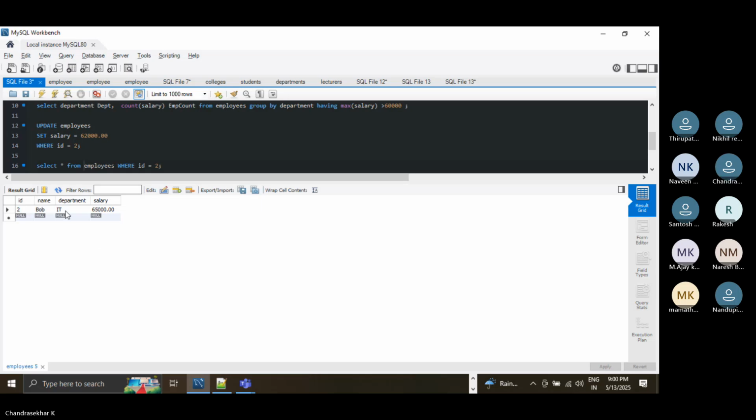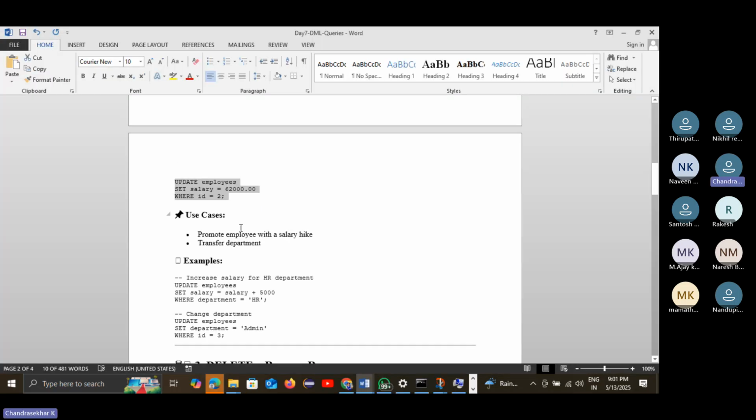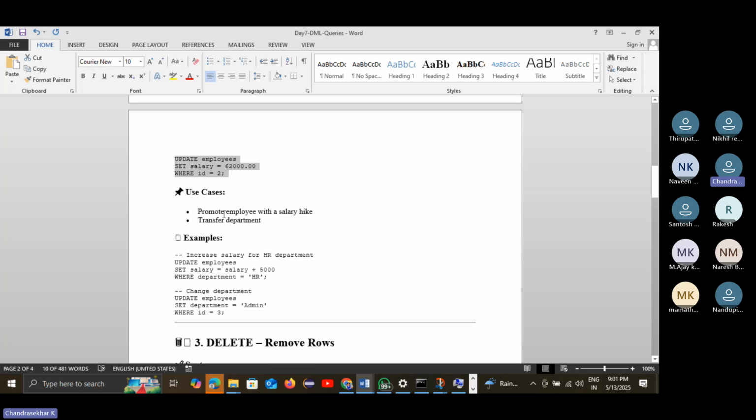We can add multiple columns as well, just perform like this. I gave the use cases also, just perform these use cases after this class.